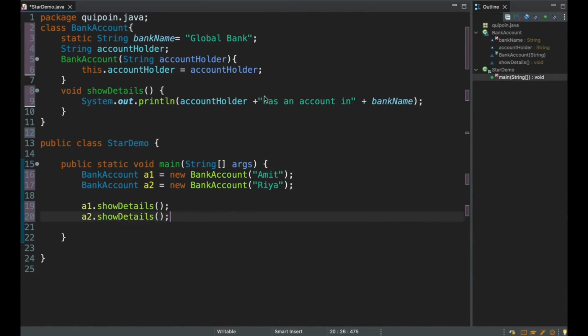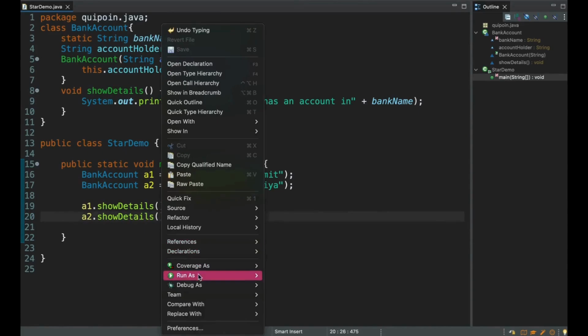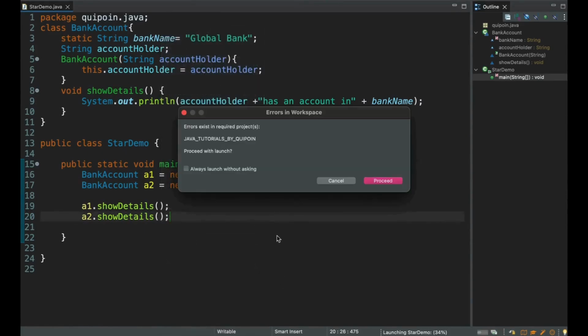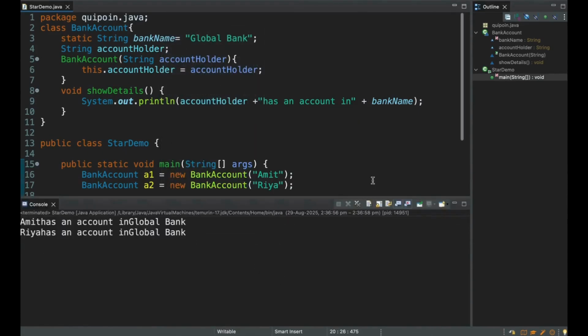Now our code looks complete, so let's save it and right click, run as Java application, proceed, and you can see Amit has an account in Global Bank, Ria has an account in Global Bank. Now in this program we made a class BankAccount.